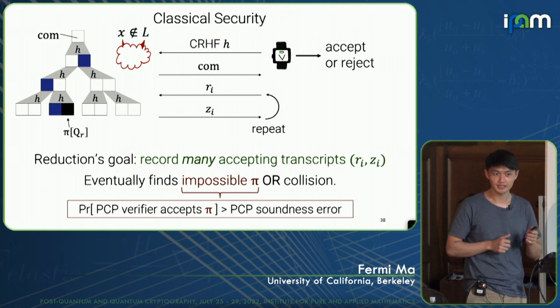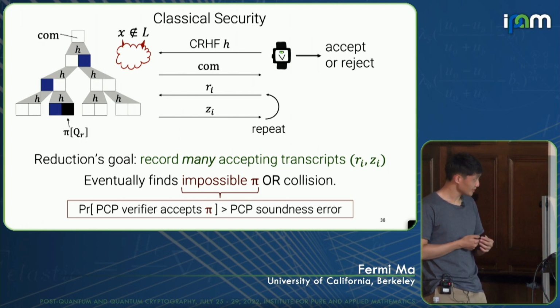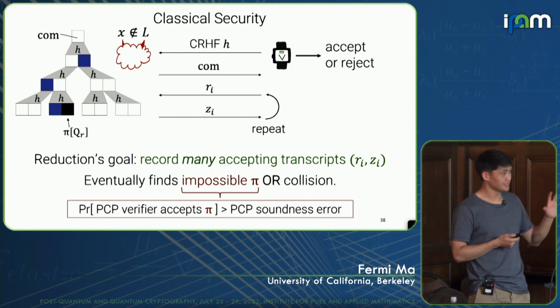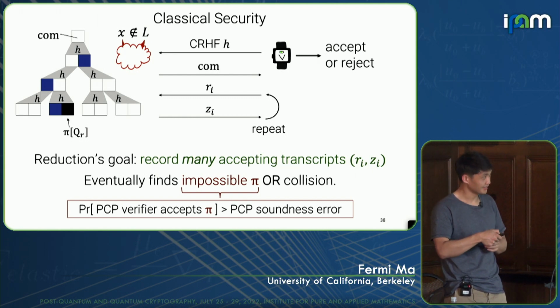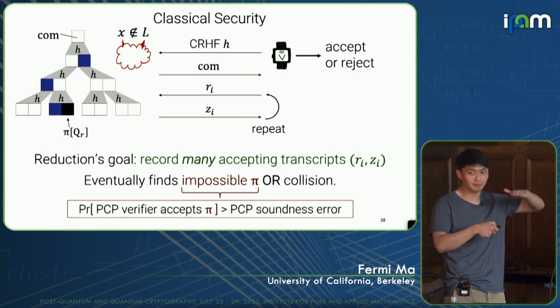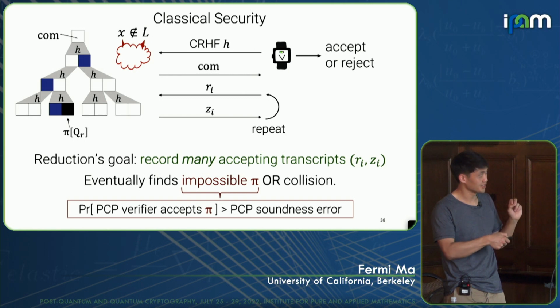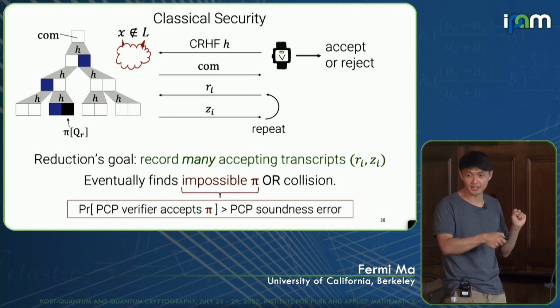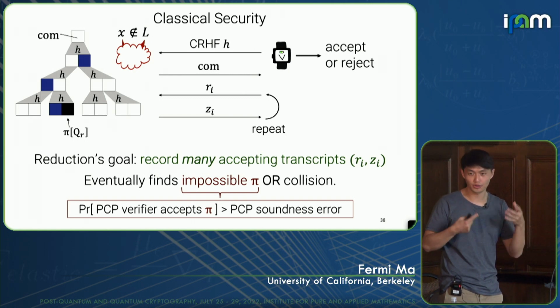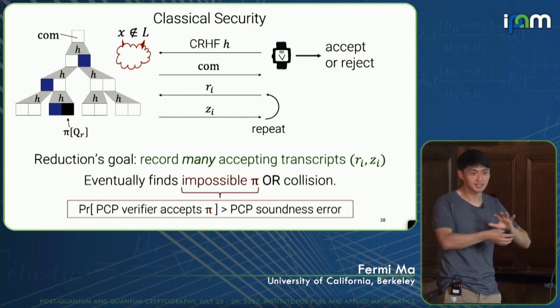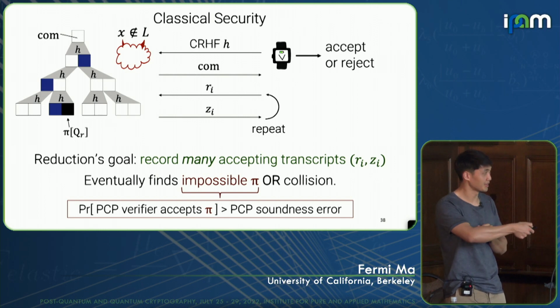Okay, great. So the important detail to remember here is that we really, as we did last time, only care about the last two messages here. Right? We kind of have some transcript that's fixed for all time. We stop caring about it. And we're just going to think about asking the prover a question, getting its answer. And our goal is to record lots of accepting transcripts. And then the rest of the reduction takes care of itself. Right? We've already argued that once you have enough accepting transcripts, then you'll get your contradiction, either the information theoretic contradiction or you break the computational assumption.